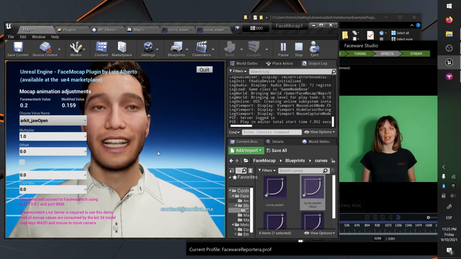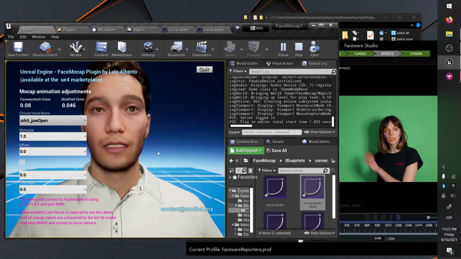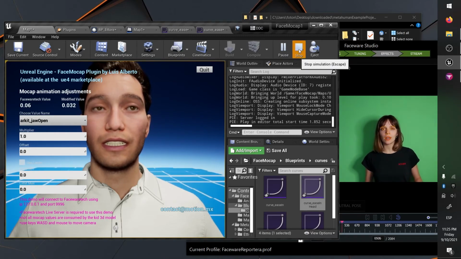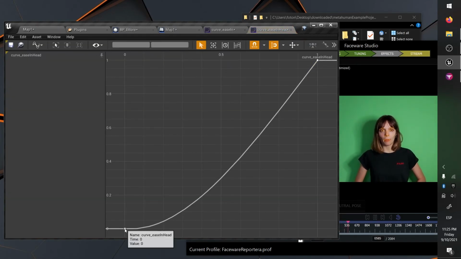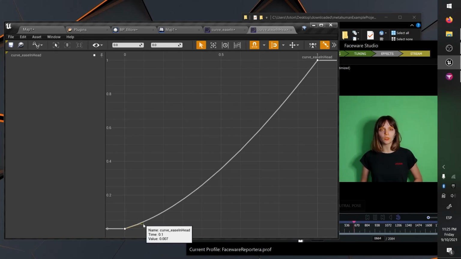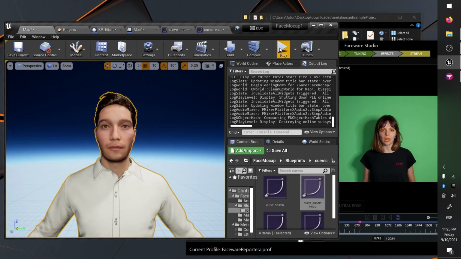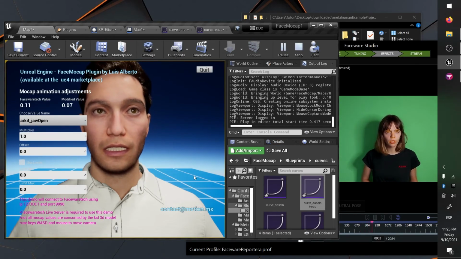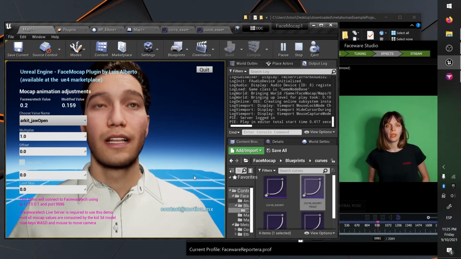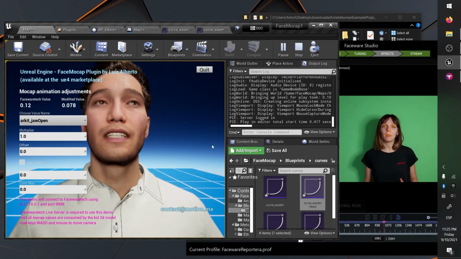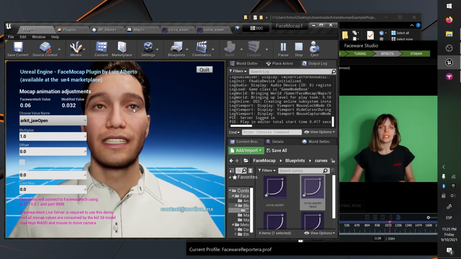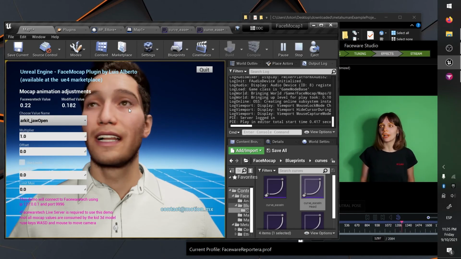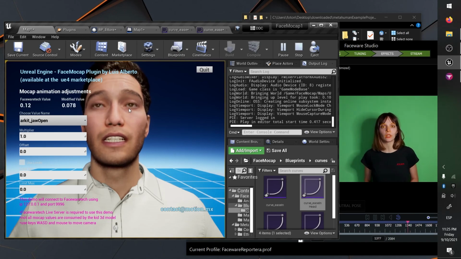So that's about it. I hope I covered the basics of the Facemocap plugin. And just a quick recap. You just have to download your MetaHuman files, then download the example project and copy the new MetaHuman files into this new project. Then you have to open the project, open the Vivian blueprint, copy all the Facemocap code from there into the new MetaHuman blueprint. And that's all you need to do to connect to Faceware Studio from Unreal Engine.